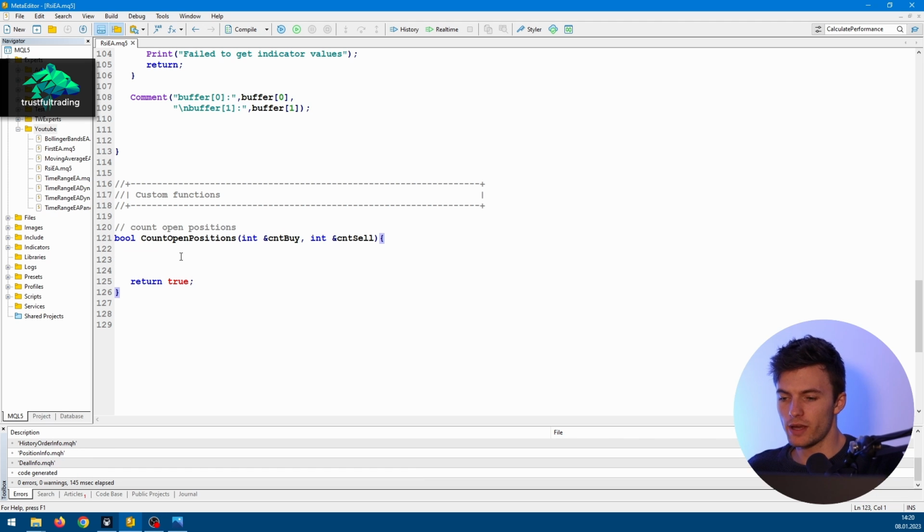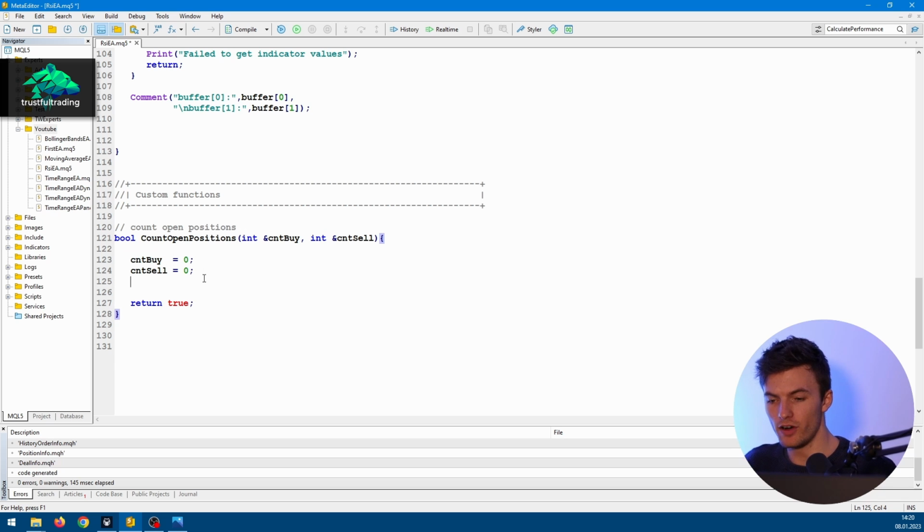Okay, so the first step here inside this function is to set these variables here to 0, just to make sure. And yeah, also the count sell 0. And now we need another variable here where we store the total amount of open positions at the current time.